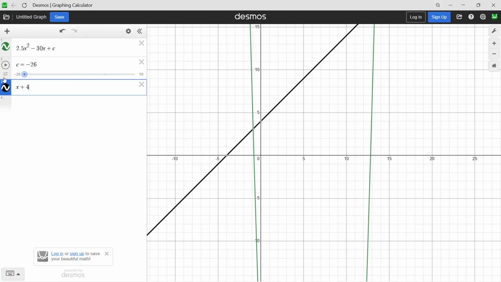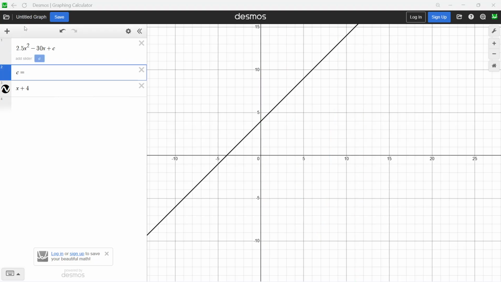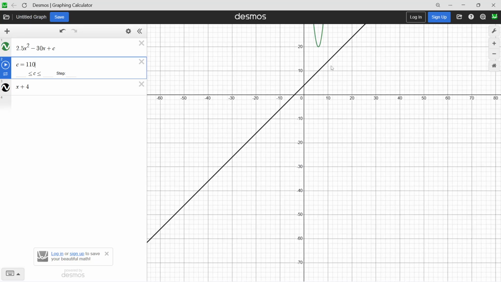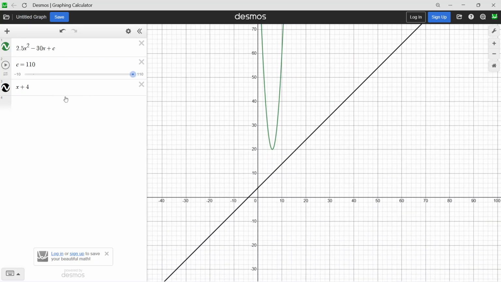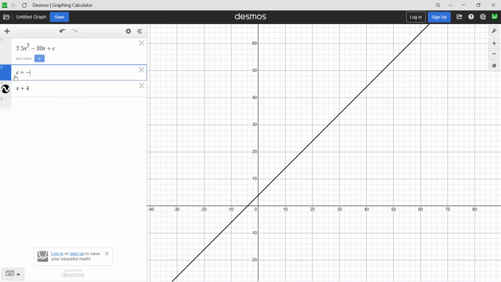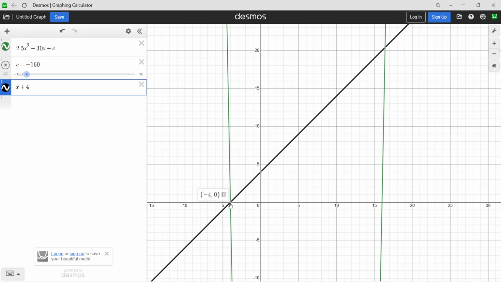And I think you can see as it gets bigger and bigger, they're going to be further and further away from the x-axis. So there's not the x-axis where they meet. And then I'll do 110. Whoa, where'd that one go? Oh, look, they don't even meet there. Oh my goodness, there is no solution for that system. So the answer is negative 160 if you do this on Desmos, on the digital ACT, because they meet at the x-axis.